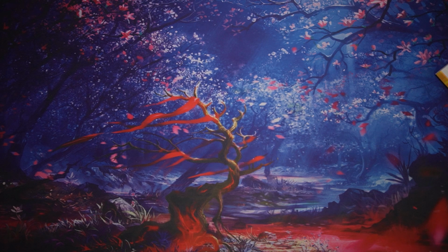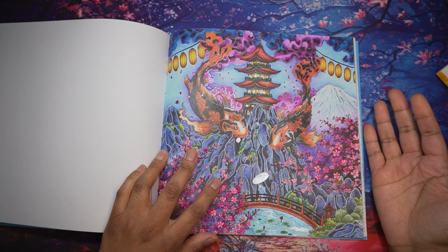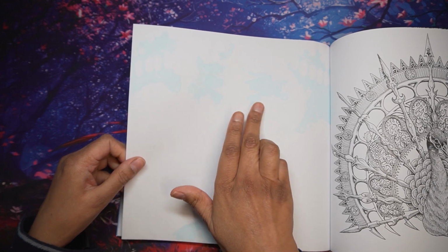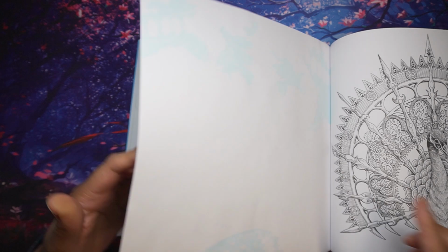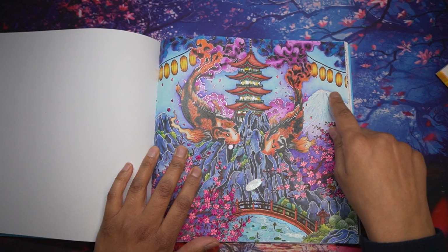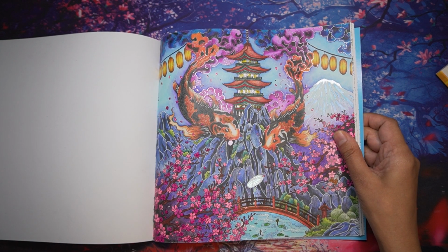And then another background, actually it was the process of creating that and the end result that I loved. So it was both for that. And then Wonder Morphia, the process of creating this background, I loved both, and the final result as well. So what I did, this was like a colour along on the channel, I think. One of the few colour alongs that I have, but anyway, I did do a background with a pale pastel alcohol marker, and then I used some Inktense or maybe watercolour, I can't remember, Inktense or watercolour on top to give depth and shading, and I really like that. This is also a massive favourite page, it really is. I really love how I've done this.